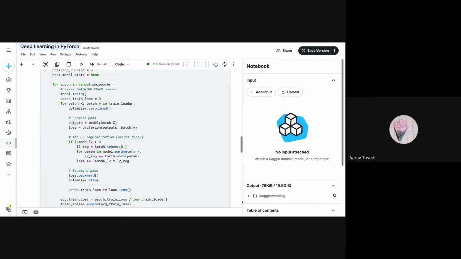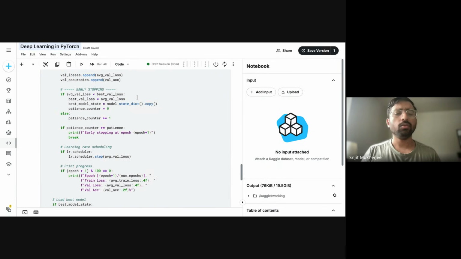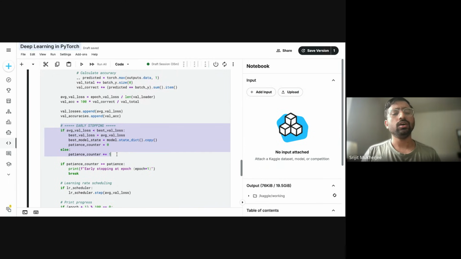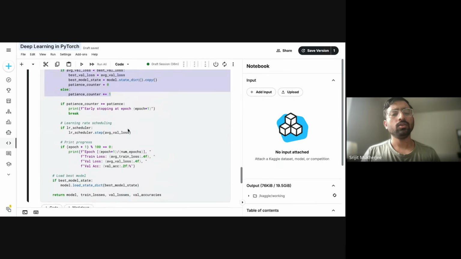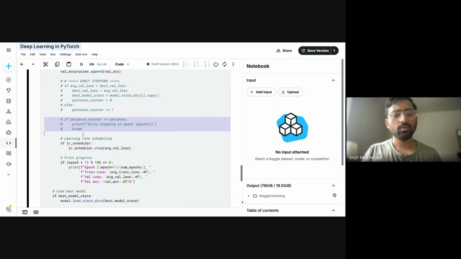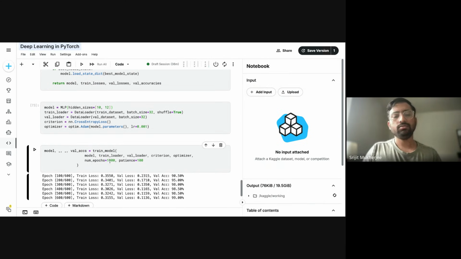Okay. So one thing I would like to show you is this. What if there was no patience? So we can run it for 1,000 epochs, or let's say 2,000 epochs.